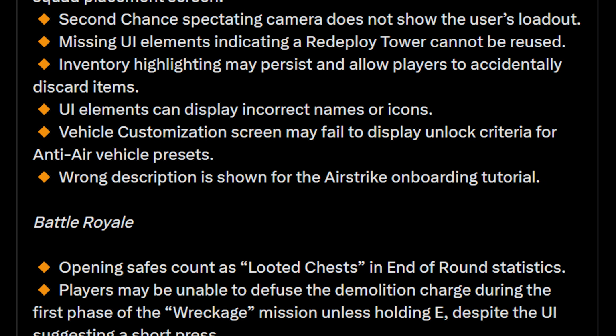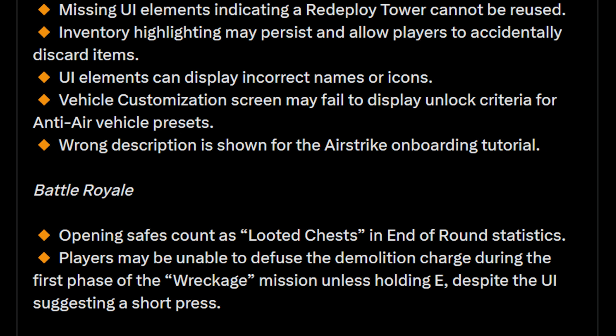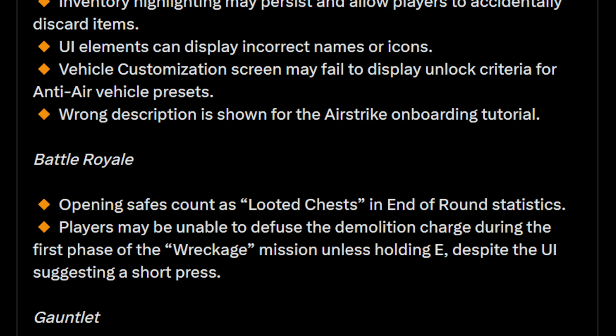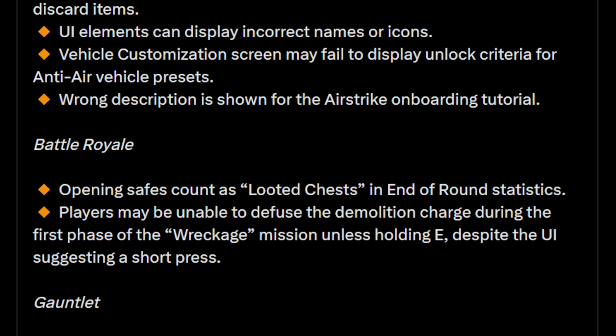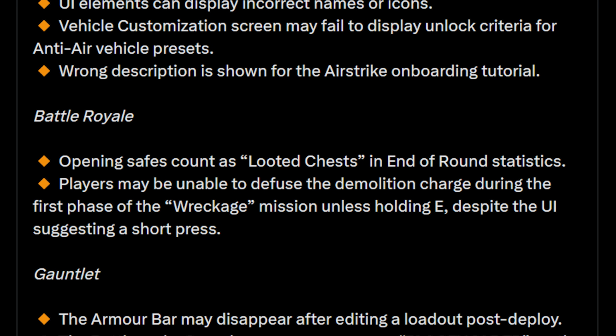Inventory highlighting may persist and allow players to accidentally discard things that you don't want to drop. UI elements can display incorrect names or icons. Vehicle customization screen may fail to display unlock criteria for the anti-air vehicle presets, and the wrong description is shown on the airstrike onboarding tutorial, so don't get fooled by that.